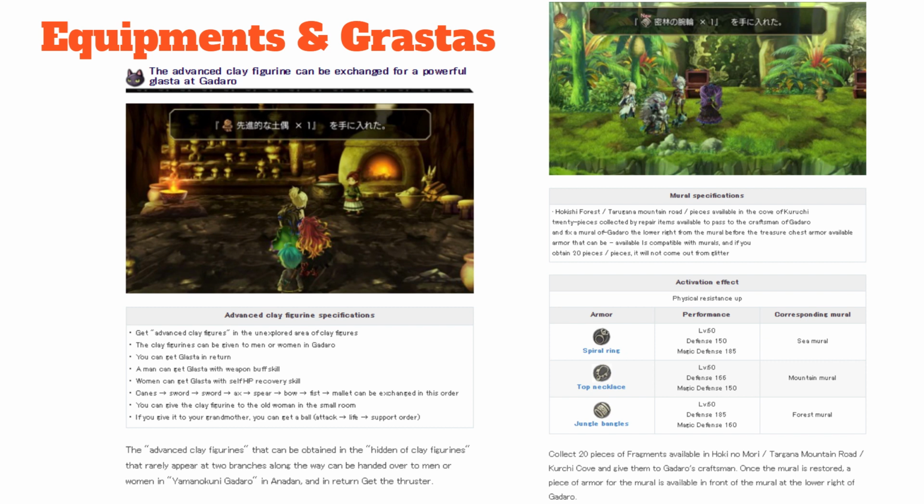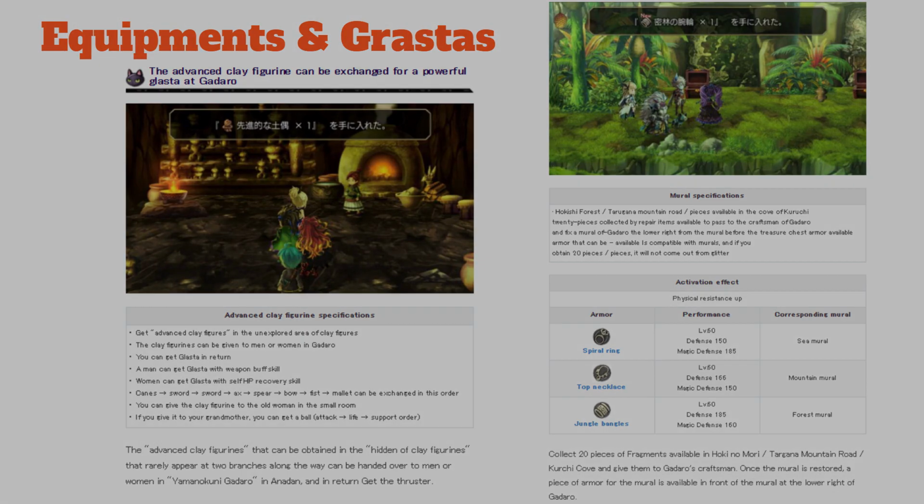Now for the spiral ring, the requirement is a level 60 unit. Defense will be provided by 150, magic defense will be 185. The top necklace will also be a level 60 requirement with a defense rating of 166, magic defense of 150. Jungle bangles will be level 60, defense 185, magic defense 160.